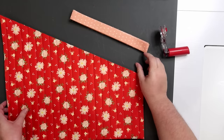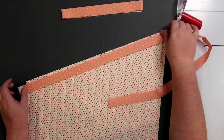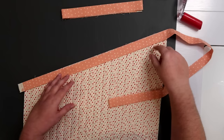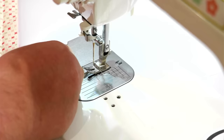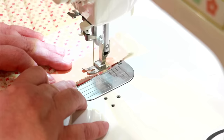Then we're going to flip this over so that the lining side is up, grab our accent fabric, and attach it to the back along that diagonal just like you would binding — put the raw edges right up alongside the cut edge and stitch about a quarter inch away. Flip it over and then secure it from the front at about an eighth of an inch away from the fold. You do want to make sure you have a little bit of that accent fabric hanging off the edge. If you had your machine set to three and a half stitches you might want to turn it back down — I set mine at two and a half.